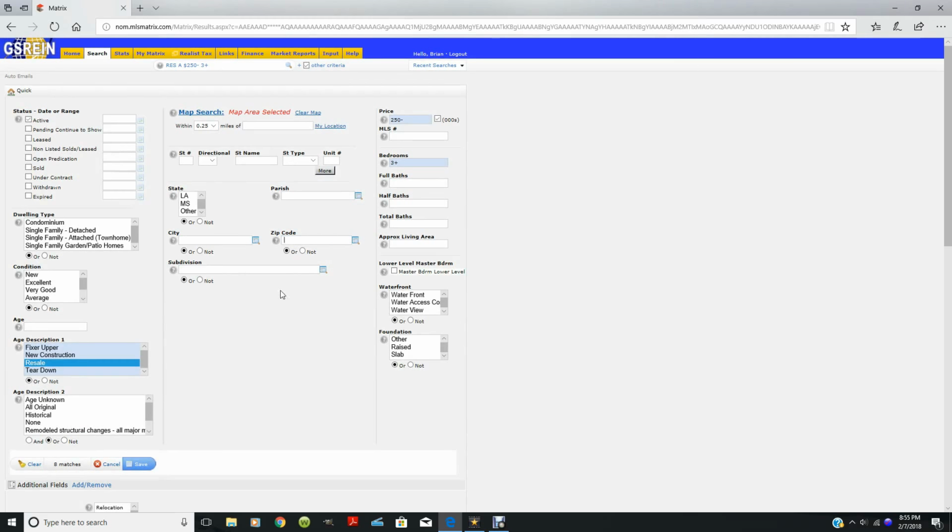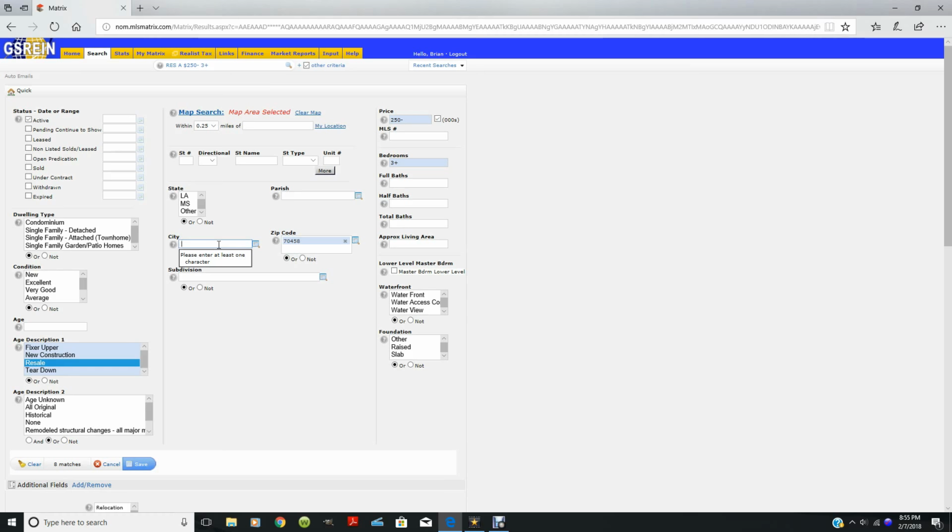Now, I believe 70458 is for those two areas specifically. Once you type it in, click on that selection, and that should calculate 8 matches.